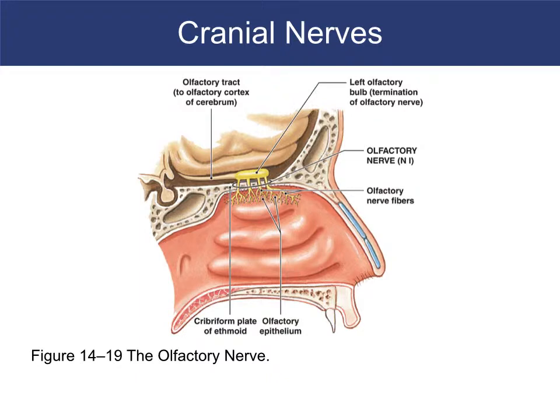Here's a kind of a cute picture of that. Here are the 3 conchae that I just mentioned. The olfactory area is all up above the upper one. And remember the little holes, the cribriform plate. The crista galli is the thing that comes up in the middle and kind of sticks up a little bit, divides right and left a little bit. There they are. And then it hooks into this olfactory bulb, and the olfactory tract carries it right back into the olfactory cortex. And like I said, it's a direct shot.